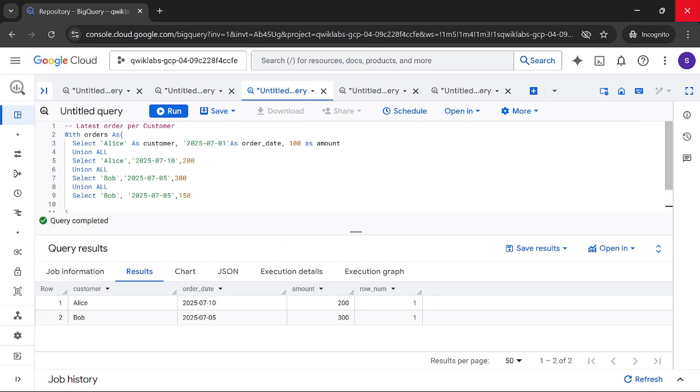So as you can see from the data, the recent one will be this Alice. Again, in the case of customer. Again, this one based on the revenue.